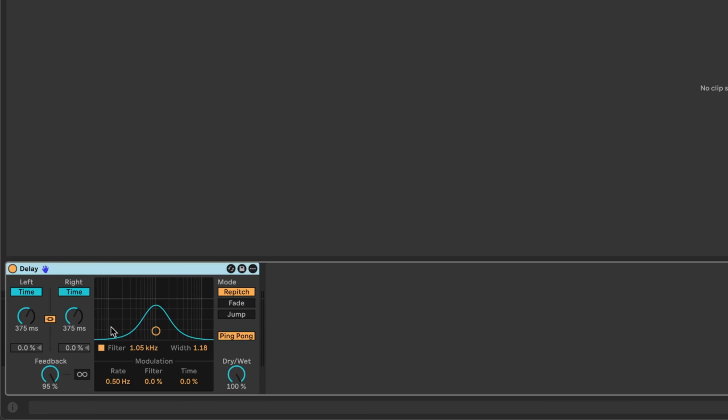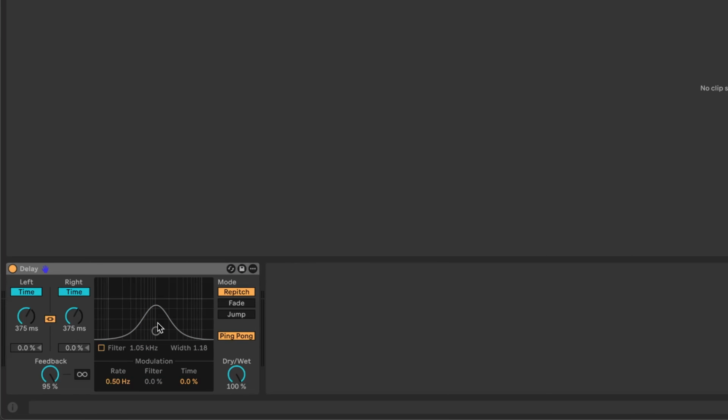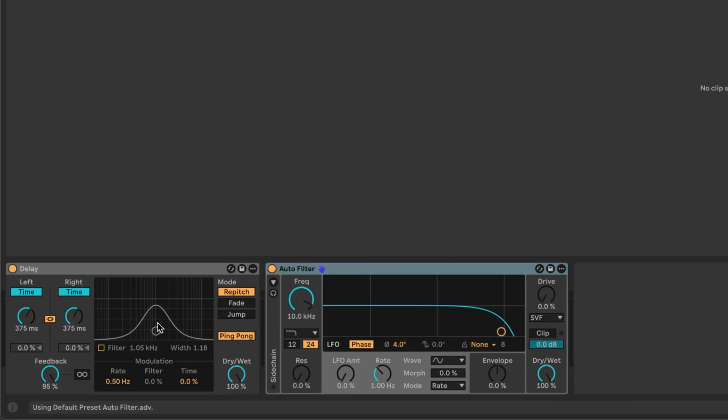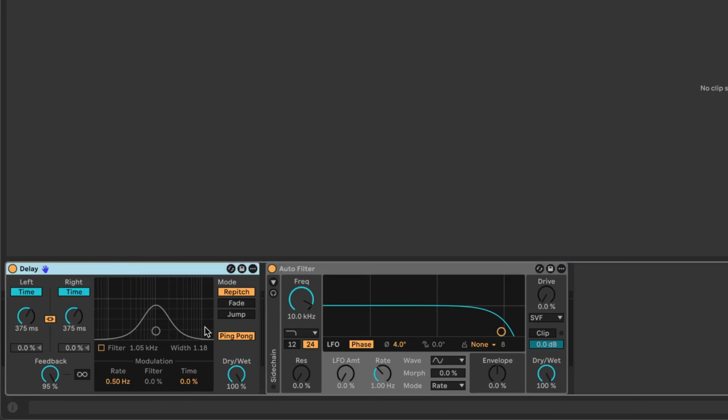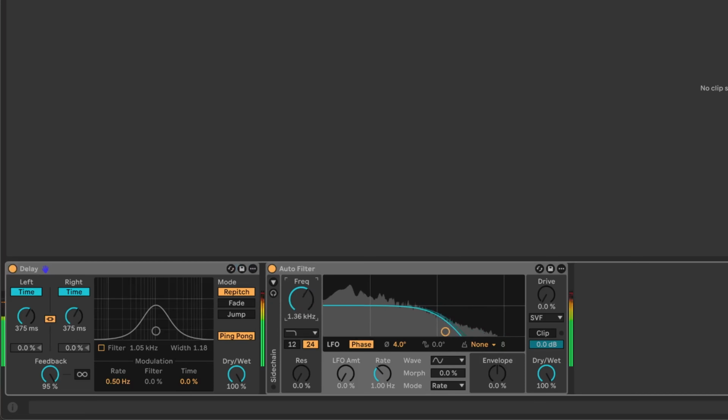And so let's keep going from where we are. We can change this into that. So number 1, I want to use a more flexible filter. So I'm just going to disable the filter in this delay and add an auto filter after it. So let's hear what that sounds like. We'll send things back to it, so we're letting almost everything through here now. Let's bring it back. We're on a low pass filter. Let's go band pass. This is kind of where we were.